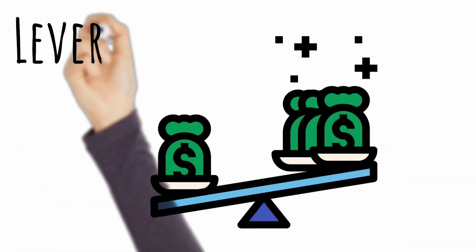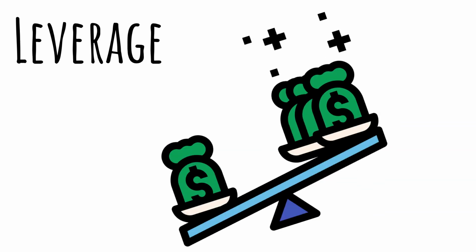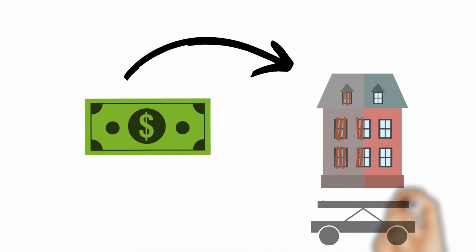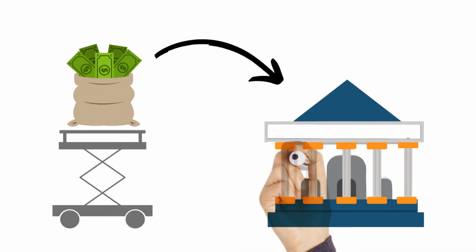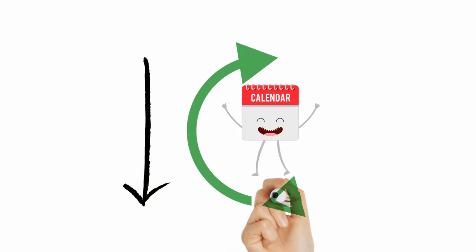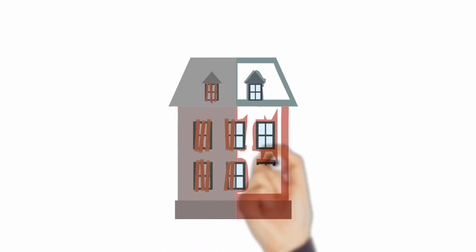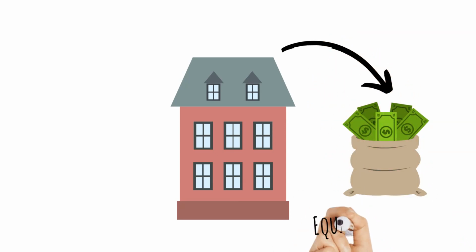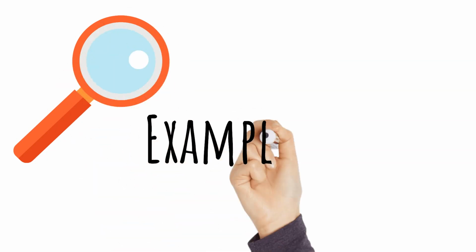They also like to focus on leverage. By limiting the amount of money they put into each deal, an investor can gain a lot more leverage. More leverage means you keep more money in your bank account, but it also means you lower your monthly cash flow. But that's okay. It's not always about monthly income. It can also be about equity. Let's take a look at an example to show you how this strategy really works.